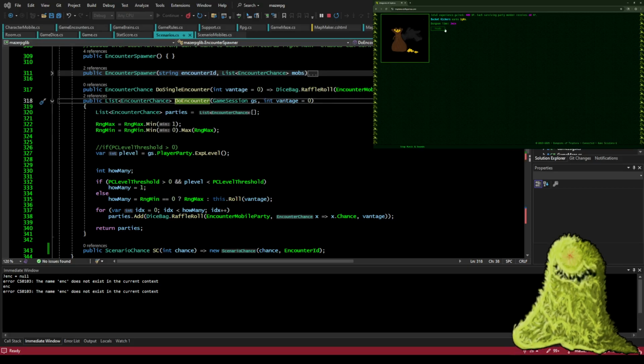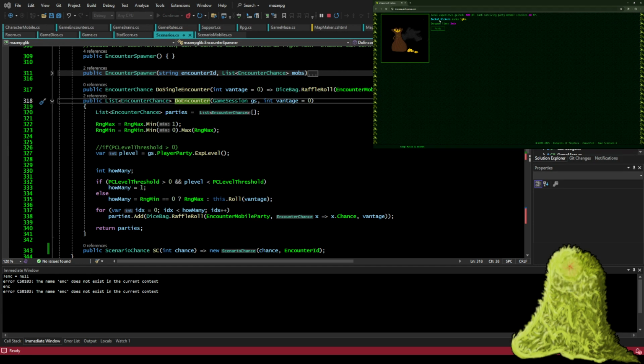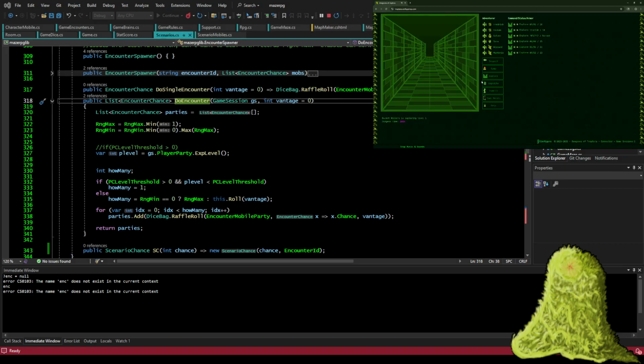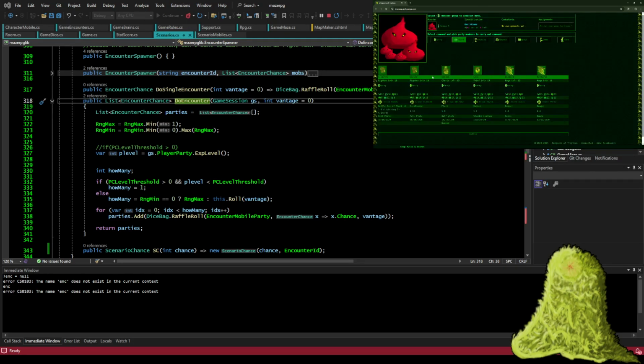The slime has a fiery tendril attack that has left my cleric with some burns, currently burning. Oh, ooh, more of them.